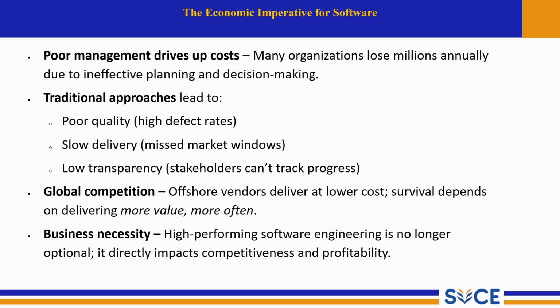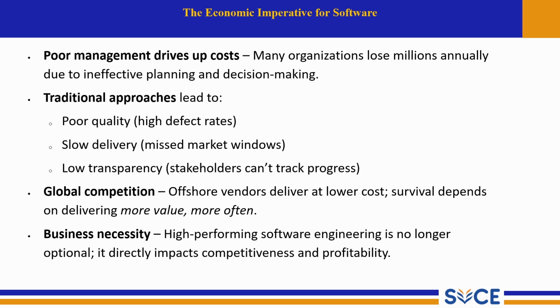Global competition. Offshore vendors deliver at lower cost. Survival depends on delivering more value more often. Organizations are no longer competing only within their own country. Global companies offer software development at lower prices. To survive in this competition, businesses must deliver high quality products faster and more frequently. Agile helps achieve exactly that, focusing on continuous delivery and customer value.